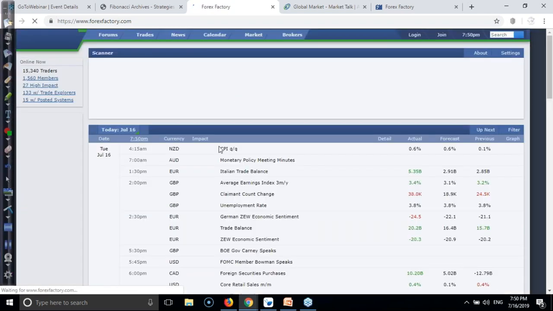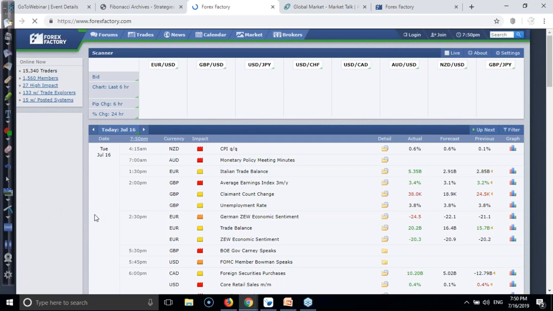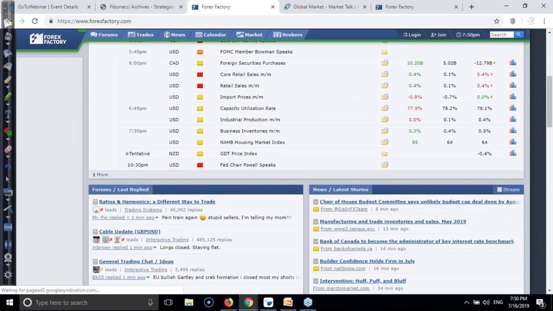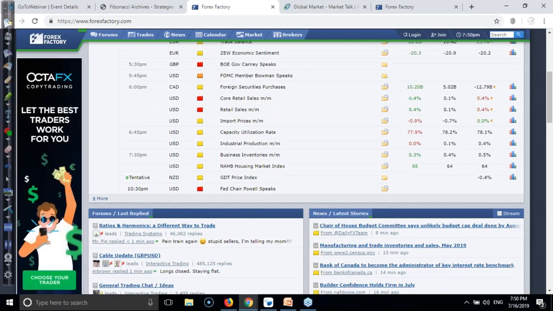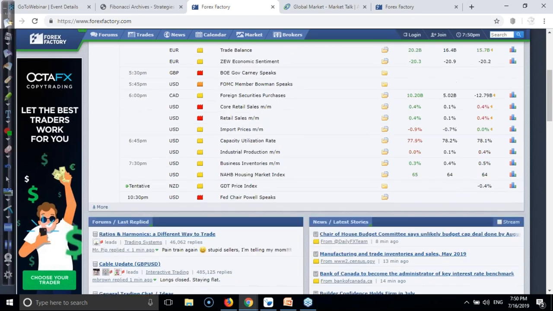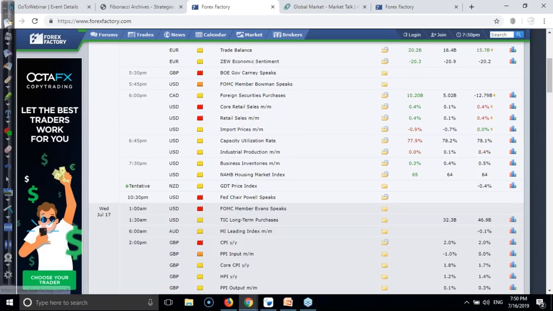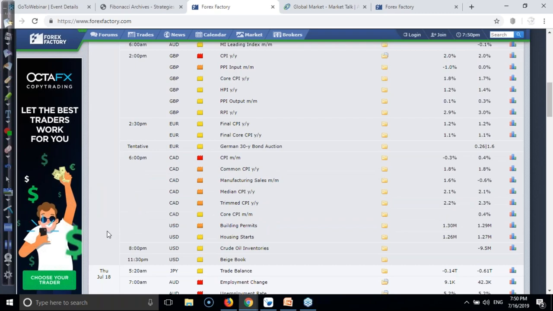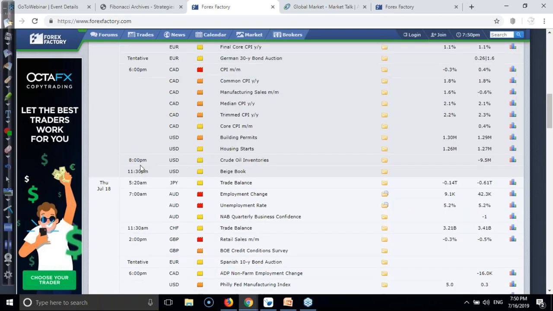Inventory results are coming around 8 p.m. So here you can see today. No, today is Tuesday, right? So we don't have an inventory result today. Tomorrow is our result, right? Every Wednesday the inventory result is released. This is the inventory result, around 8 p.m. Indian market time, not today, tomorrow, for crude oil inventories.